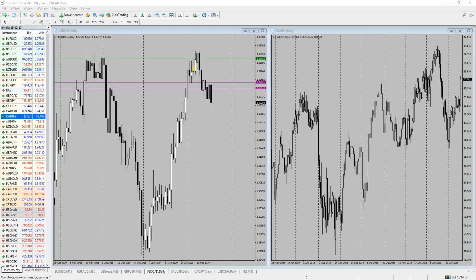2.4 estimation, 2.3 previous; 0.2 month to month, 0.3 expectation, 0.2 previous prior reading; core as expected. So well, yeah, we will see. So that's going to be more sentiment driven. Anyway, let's have a look at what we have from the USDCAD perspective.